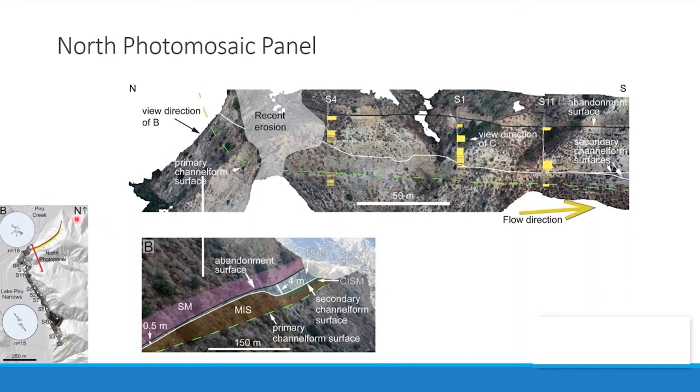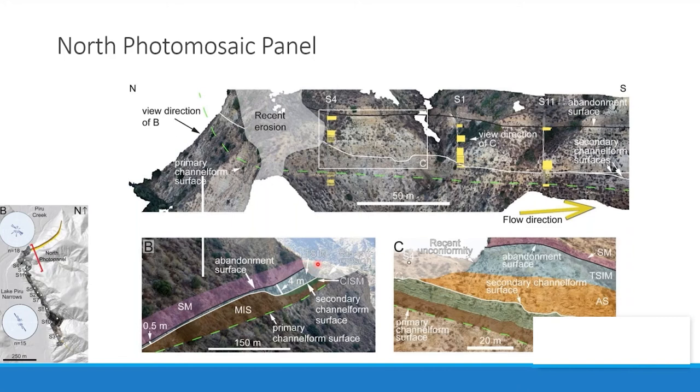This photo down here is me standing at this location and looking back onto this face, standing at the margin. You can see that the sands are very thin here. They're only about half a meter thick, and they thicken significantly around this corner. This corner has been eroded, so some of these units are missing a little bit.